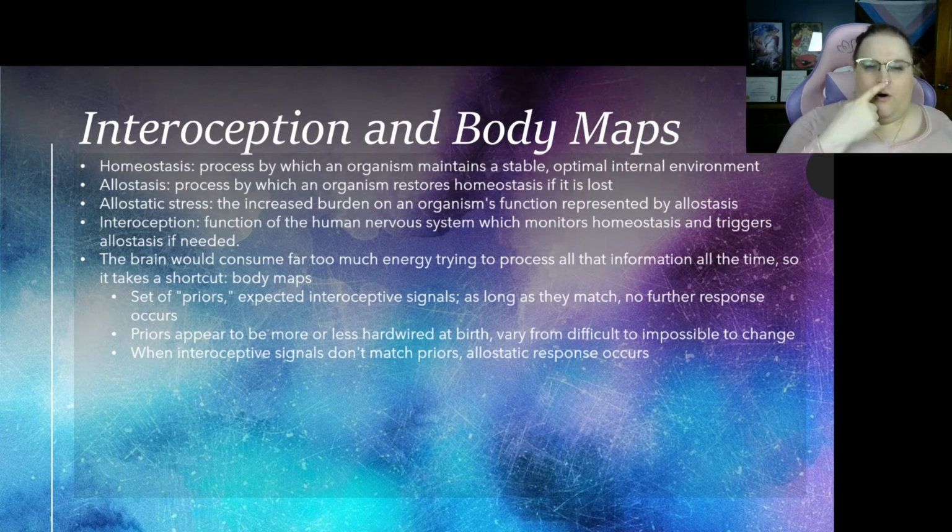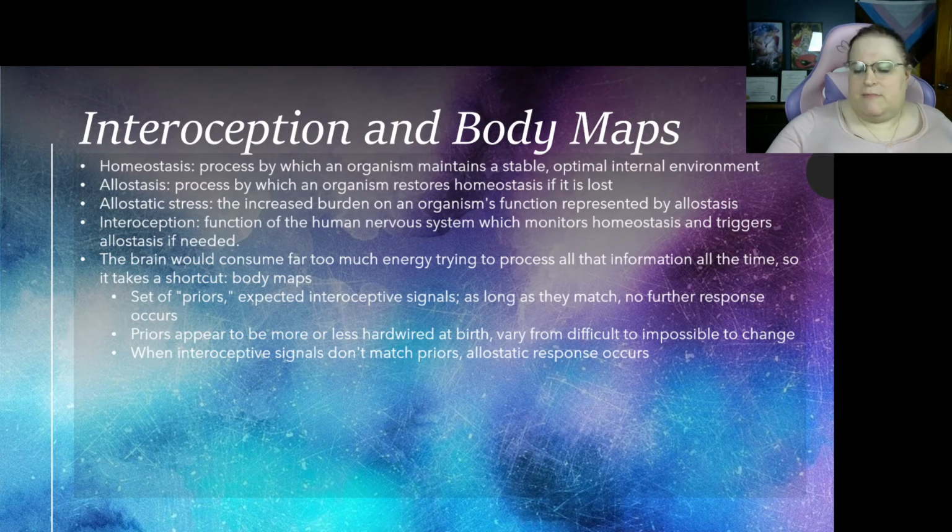Proprioception is how you can do this. You know where your arm is, as long as your proprioceptive system is functioning, and so you can put it in a very specific place relative to another part of your body. So anyway, the amount of information that the interoceptive system gathers is more than the brain could actually handle processing on a regular basis. So it needs to take a shortcut. And the shortcut it uses is something that neuroscientists have theorized as a brain map, or a body map, rather.